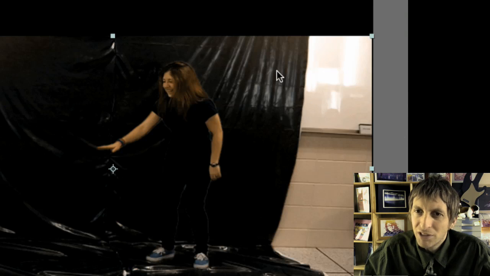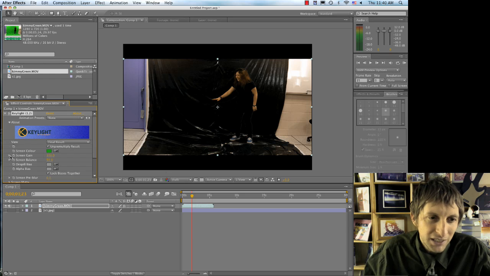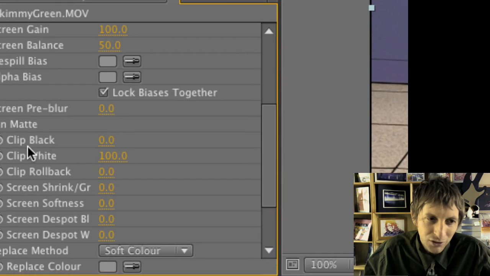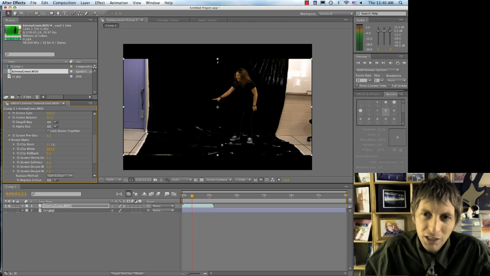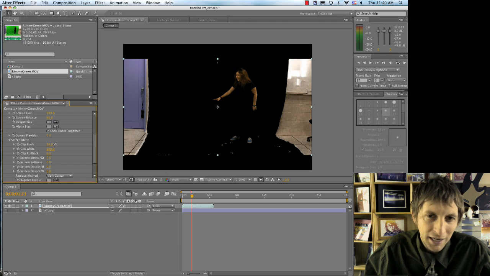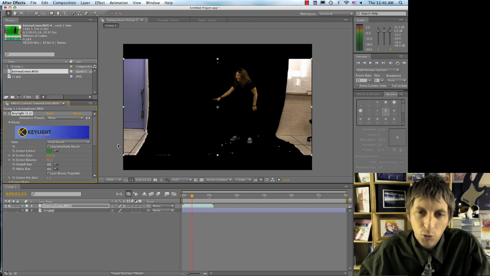Now you'll notice that some of the areas are shiny. That's why when you film, you want to make sure that there's no glare from the lights on that. So there's a few things that we can do to brush this up. You'll want to go down to screen matte. And in screen matte, you'll see clip black and clip white. So we can adjust these. Notice the parts on the screen, those glares are disappearing. So I'm going to bring that down, but not too much. And then I can also increase the whites if I need to. You'll also want to change the screen gain to adjust those as well to have it more refined.